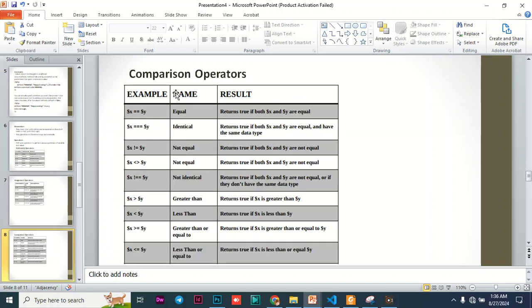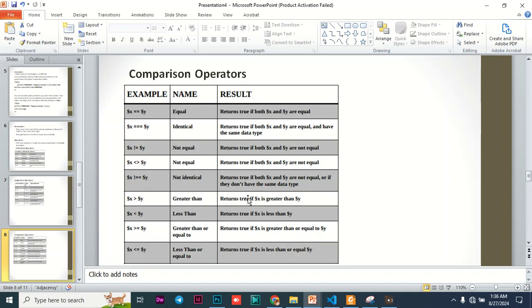Then you talk about comparison. When you want to compare two or more values, you are required to know these operators. We have the equal sign, and we have the identical operator. For identical, you need to have three equal signs. Then not equal is supposed to be an exclamation mark and then an equal sign. Then you have maybe another not equal, which is the symbol that has been displayed there.